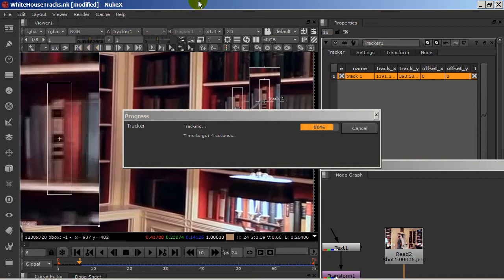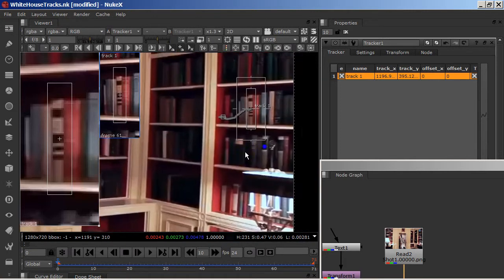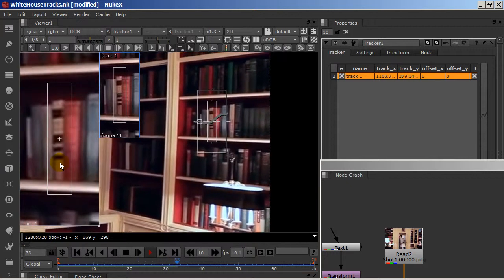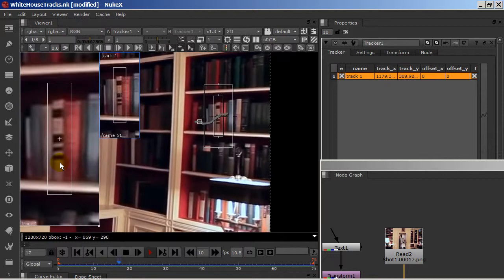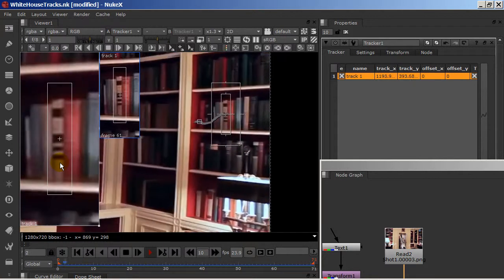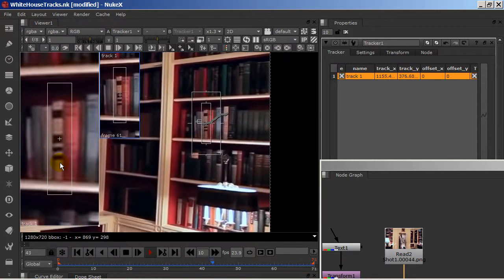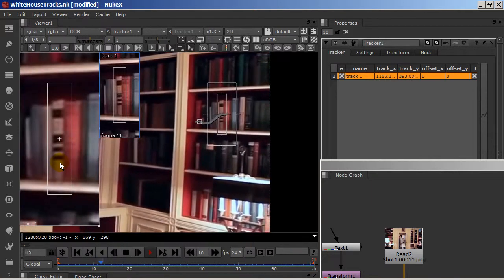Okay, and depending on how big these boxes are, depending on the size of your footage, this could take a few minutes. I've never had it take an hour, but usually maybe 10 minutes is the most for like 71 frames or so. All right, so now it's tracked it. So now as I hit play, you can see how this pretty much stays locked in. This little crosshair here stays pretty much locked to that same point throughout the duration of this footage. So if I realize I don't want that book there because it's a politically incorrect book and I wanted to get rid of it, no problem. I have the tracking information, I have the movement, I can apply that to another piece of footage, okay?